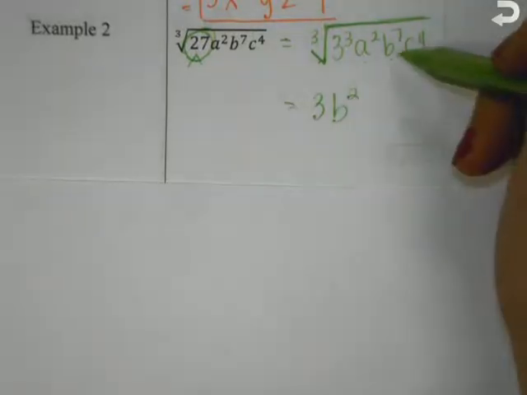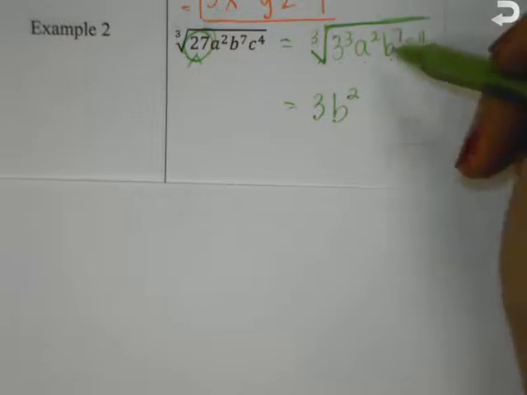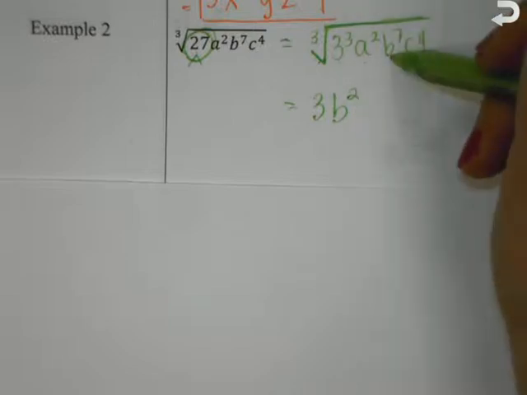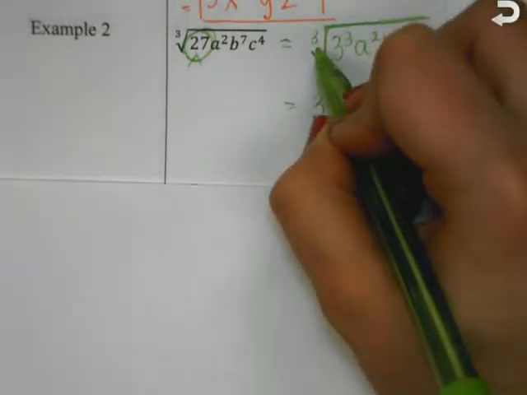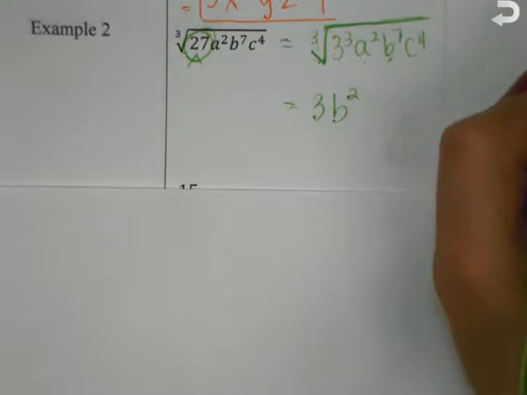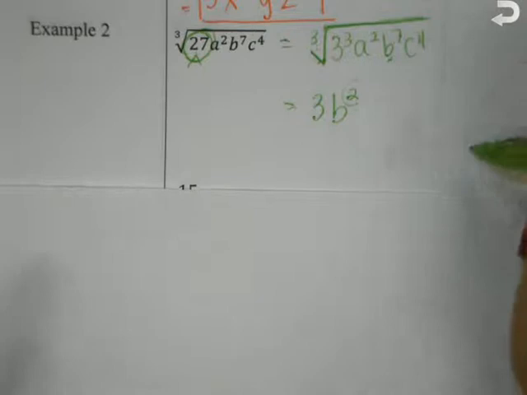So is there a parentheses? Well, we're not there yet. If I am taking the cube root of b to the 7th, I can pull out a b squared. How many b's are left inside of the root? 1. Well, let's think about it. What's 7 divided by 3? 2, remainder 1. So we can pull out 2, b squared, but there's a remainder of 1, so it has to stay inside. What about c to the 4th?